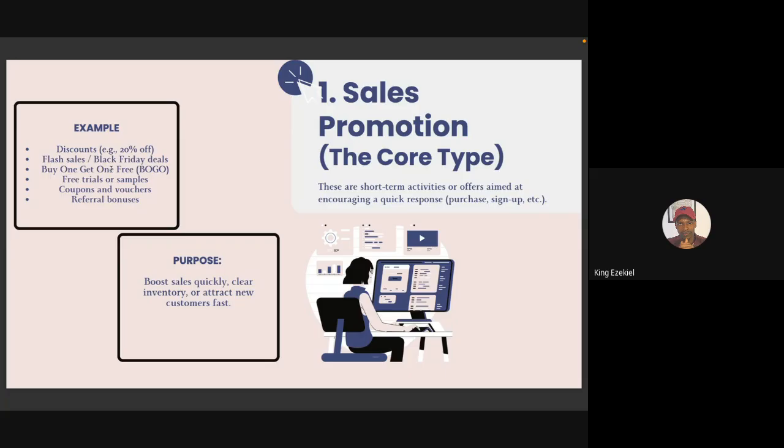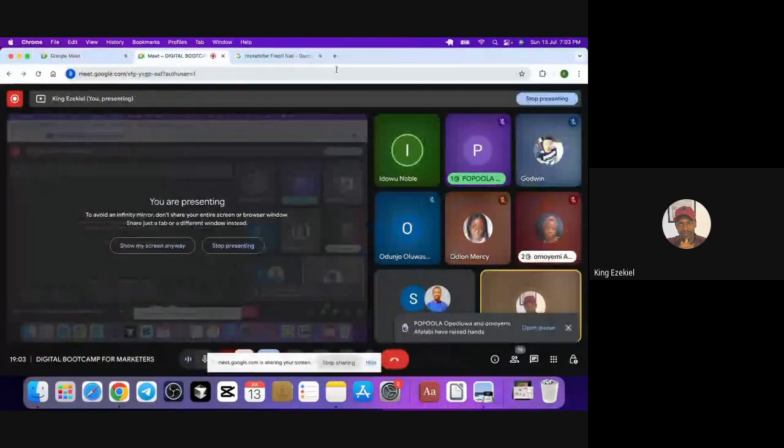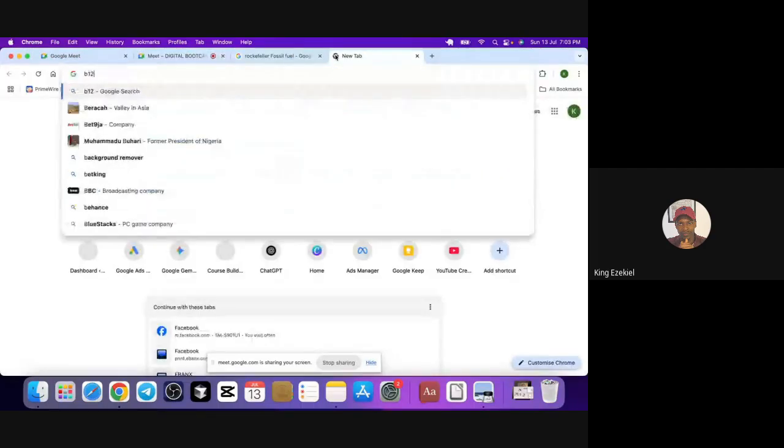All right. So I've seen people who sell health products offer free trials. It just depends on what you can afford. I've seen people offer free trials. I've seen people do buy one get one free. I've seen people do buy this one, get that one for free. So you buy this one, you get a smaller package of similar products for free. So people sell maybe B12. I think there's something called B12, or is it B2? B12.